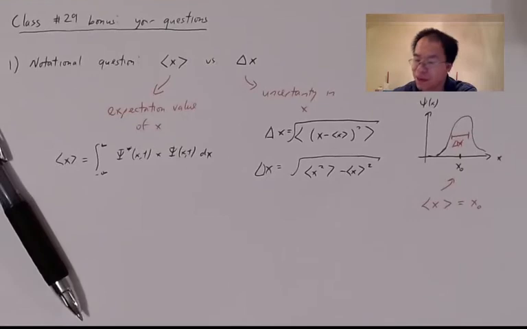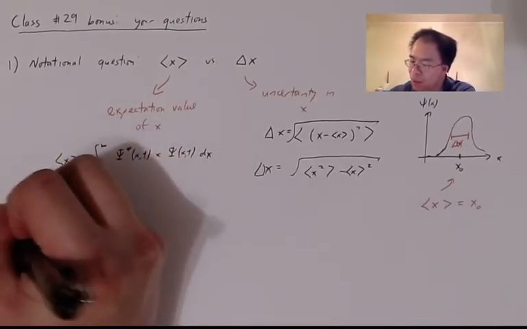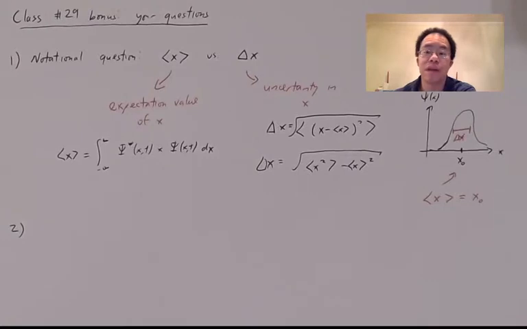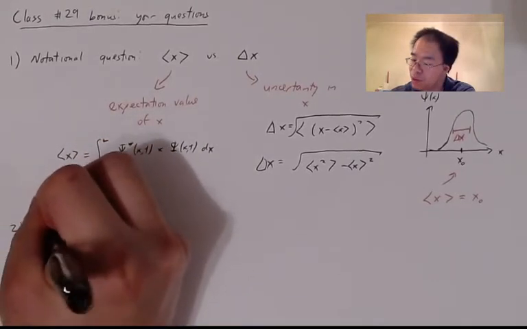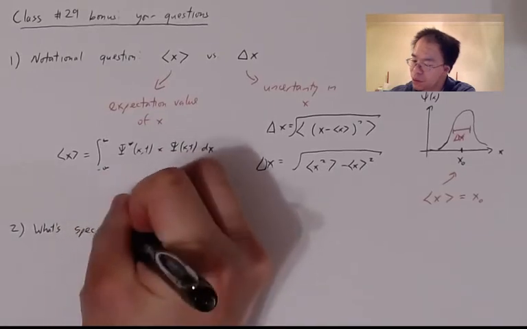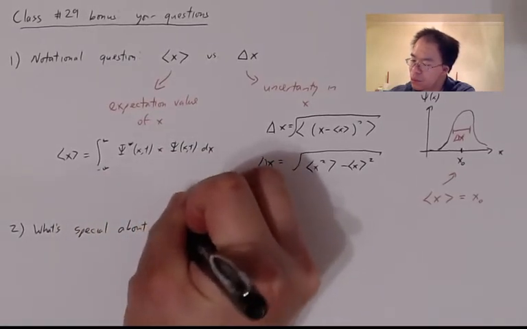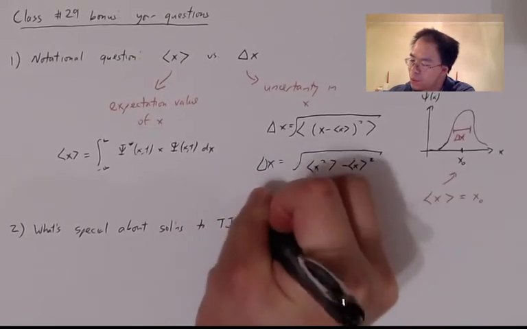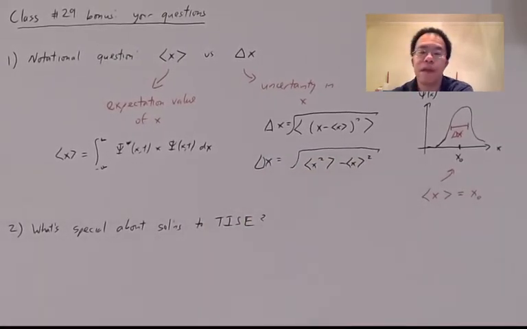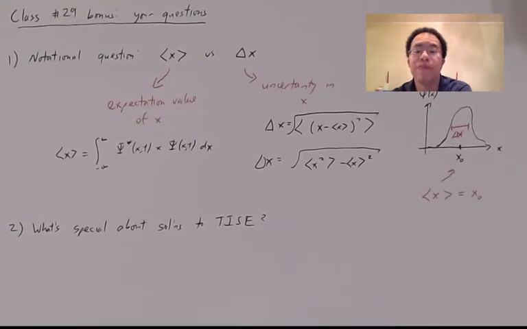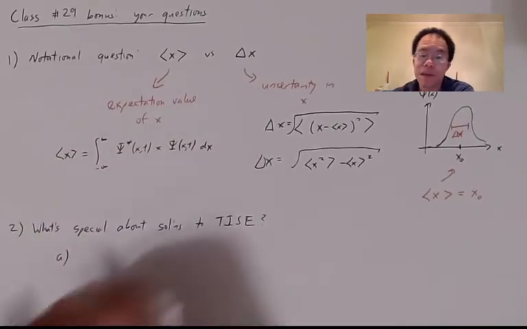There's another question that came up, which was, what's special about solutions to the time-independent Schrodinger equation? This is actually something I thought was worth addressing in the main video I made for today's class, which I shot before I got this question. So I do want to refer you there for a more detailed discussion. But let me just highlight two things that I think are particularly important.